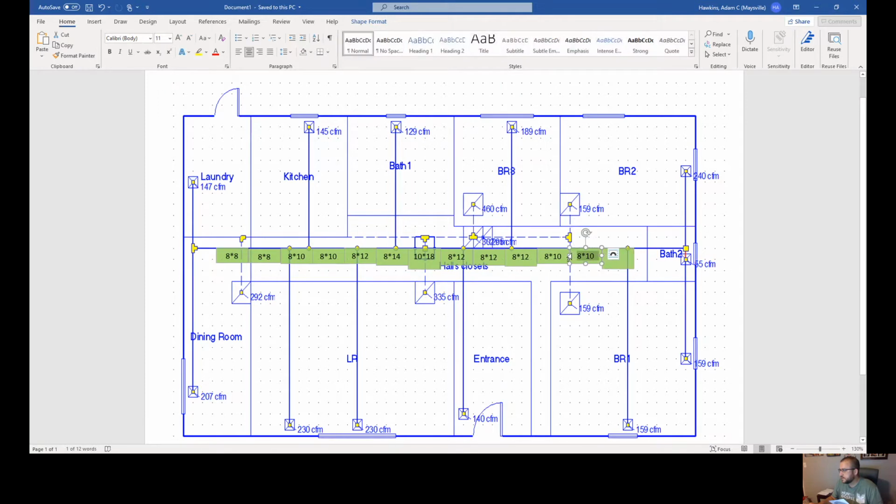You really got to get the scale of where 4 feet comes to get an idea of how much you're going to need. Because this is what you're going to use to make your parts list. So you have to know how many pieces of 8 by 10 you're using. So the next piece is still going to be 8 by 10 because nothing came out of that one. Now something's coming out of this one, so it's going to step down.